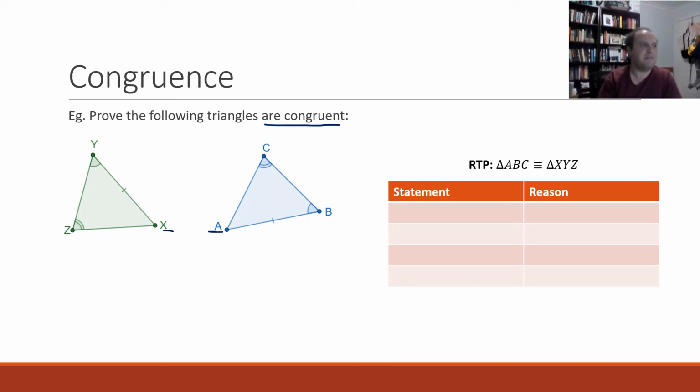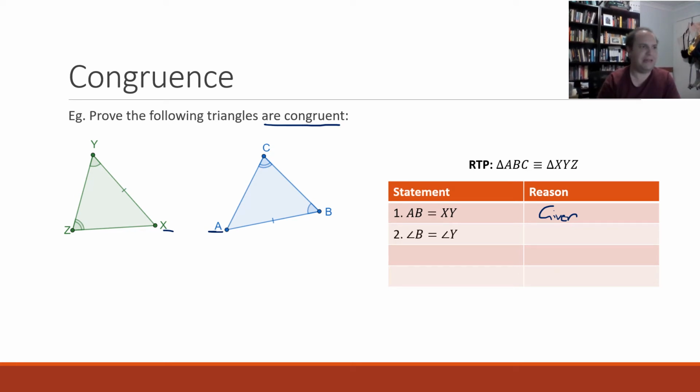So going through this one, the first thing we can say is that our line AB is equal to our line from X to Y. In both triangles, the lines have the one dash, and we know that means they are equal. Now, what's our reason for that? Well, we were given that information. It was provided for us in the diagram, and it might also be provided in the written statement in our question. But regardless, that information was given to us. We didn't have to work it out ourselves.